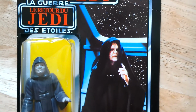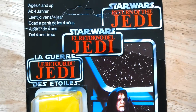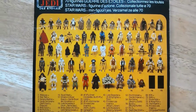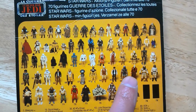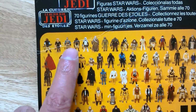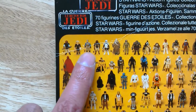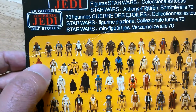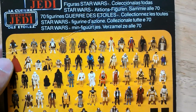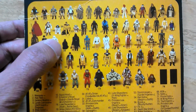Certain figures are really valuable on this card. General Madine, the Jawa, Emperor's Royal Guard. So Madine would probably be the rarest figure on this. This one here, which is an easy find on a Return of the Jedi card, on Trilogo is incredibly rare to find and is thus very expensive. Emperor's Royal Guard, that's another tough one. The Jawa, that is super tough.